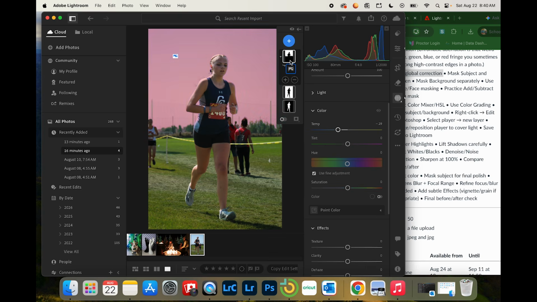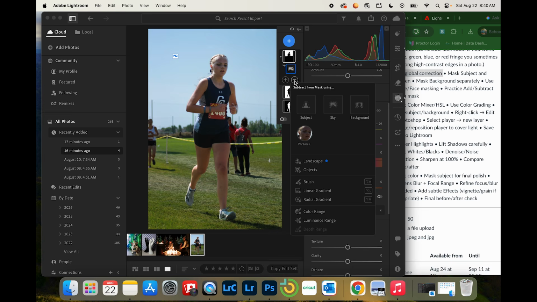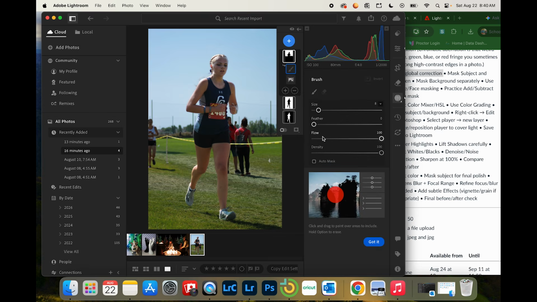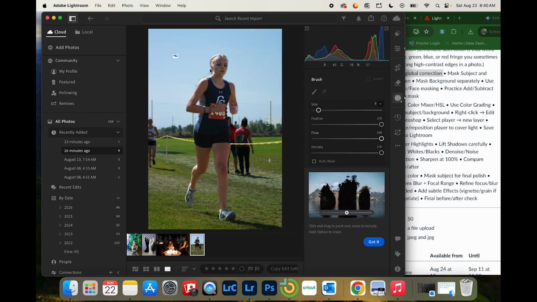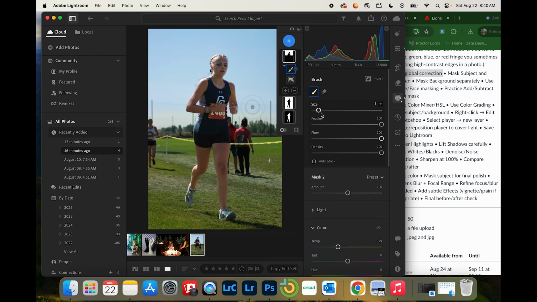I'm going to take away from this mask. So in this mask area, I can add to the mask, I can take away. We're going to subtract from the mask with a brush. And once I get my brush up, it's going to show me my brush. This is the size of the brush, and I want my brush to feather, meaning it's going to fade. I want my flow to flow really well, basically thinking like it's easy to move it, and the density looks great. I just want it to fade a little bit from the bottom just so it looks a little bit lighter.